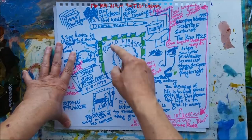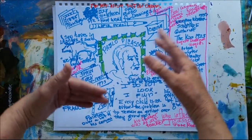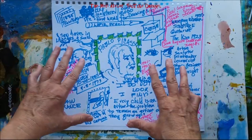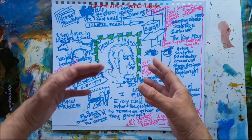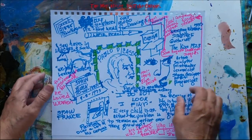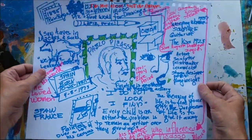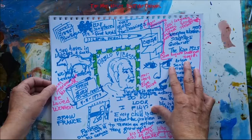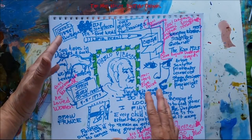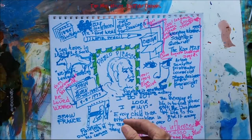And that's what this represents, because I wanted the central topic of Pablo Picasso. Then everybody that was in my live session, and this is where it gets fun for me, they start feeding me all these interesting things about Pablo Picasso, and I'm writing them down as fast as I can. I went to a little bit larger sheet of paper, but I find when I do that, I write larger. It's not that I get any more facts on my paper, it's just that they're more legible.